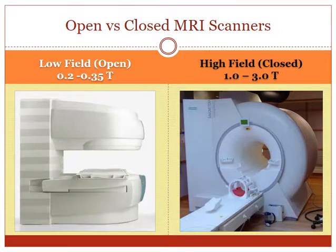Hello, this is Dr. Gay from First Look MRI, and I'd like to talk to you about open versus closed MRI scanners. A little bit of history — this is the typical closed MRI scanner. This is how scanners used to be when they first created them. They're very long and narrow, and the tube was fairly tight.